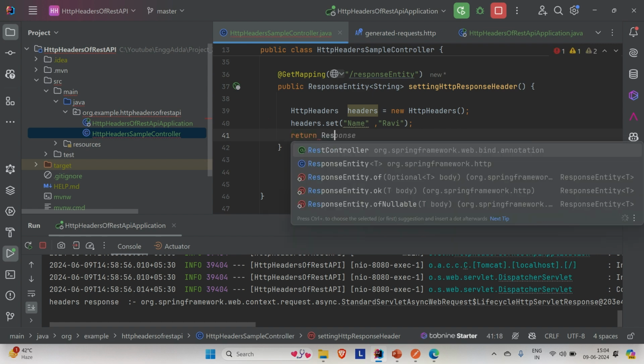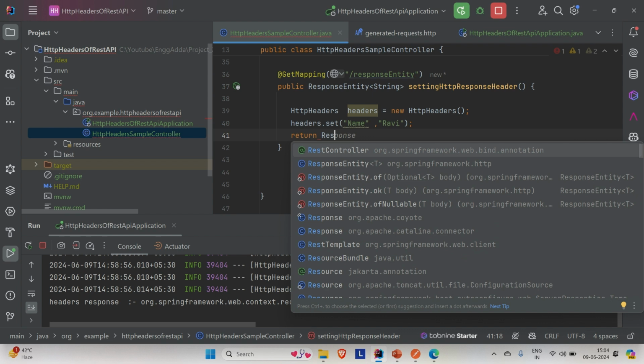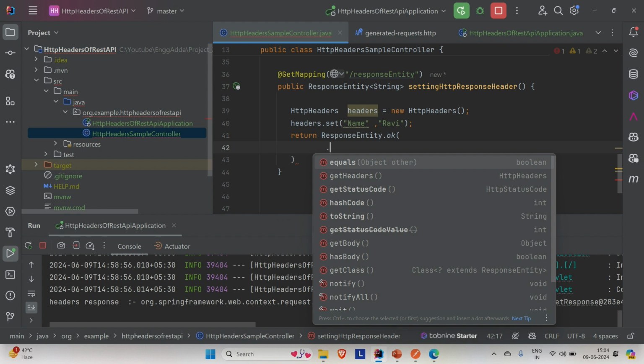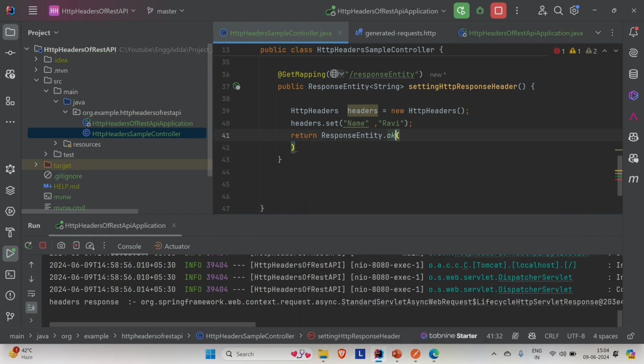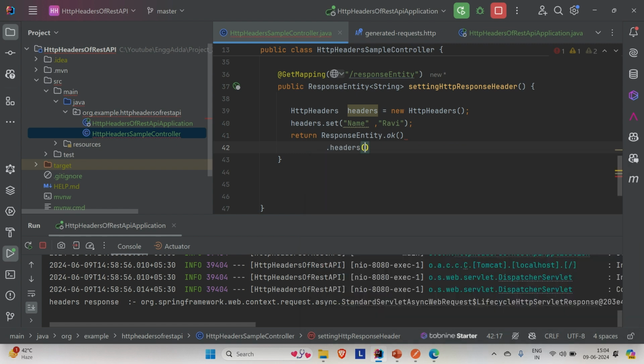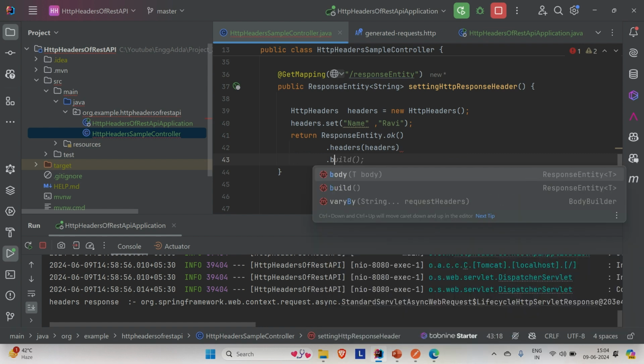Let's say it is response entity, okay, and then call the headers here, and in the headers you can pass the header that you have created, and then in the body I'm just going to return something.